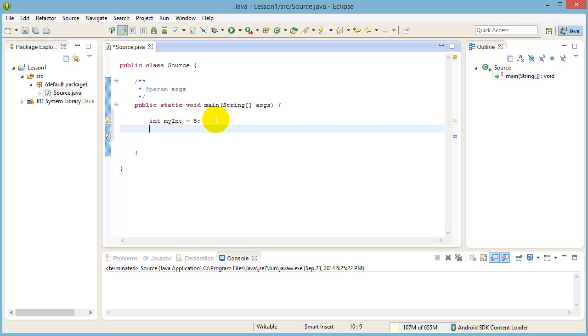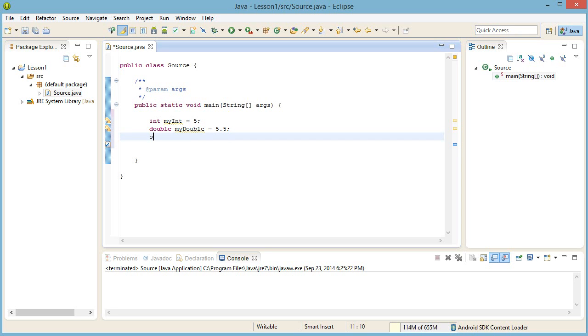Another data type that we can mess with is a double. A double is another data type but, unlike the int, this data type can hold numbers that are decimals. So it can hold a decimal. So I'm going to say myDouble, I'm going to give it a name, equals 5.5, and that's perfectly fine. I'm giving the value 5.5 into myDouble, so now myDouble holds the value 5.5.